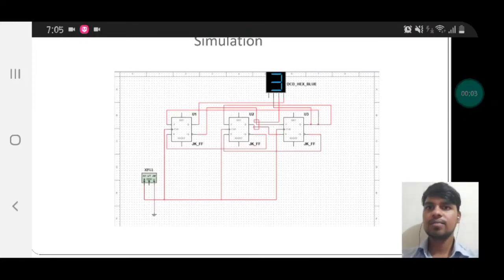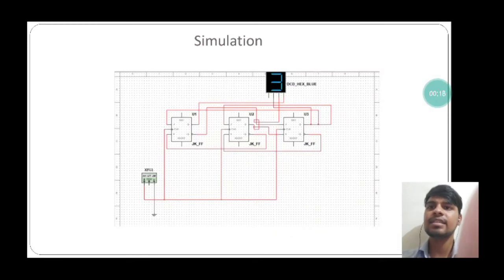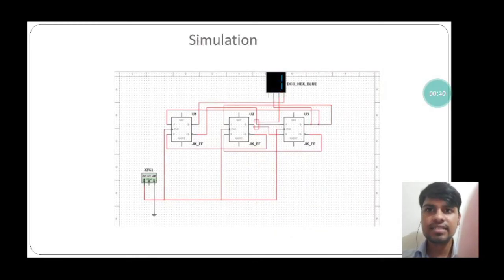Assalamu alaikum. My name is Mirazul Rahman and my ID is 2043497. My presentation starts from this slide. As our present state was 3, we get next state 1 as our expected result.